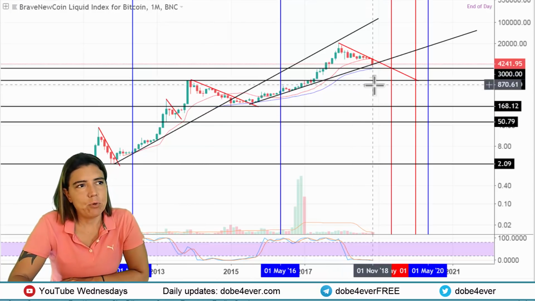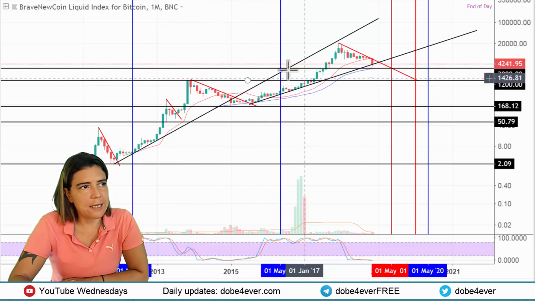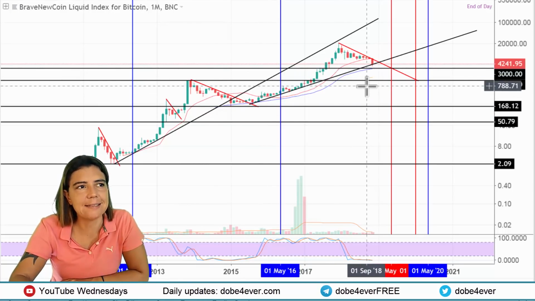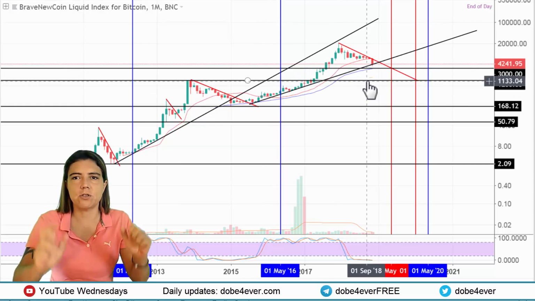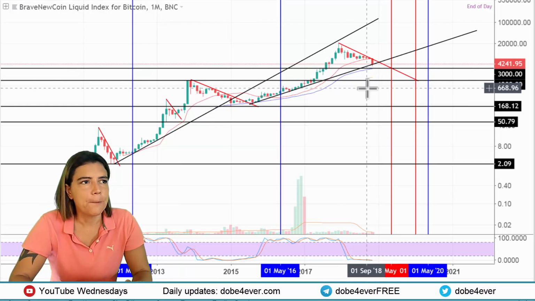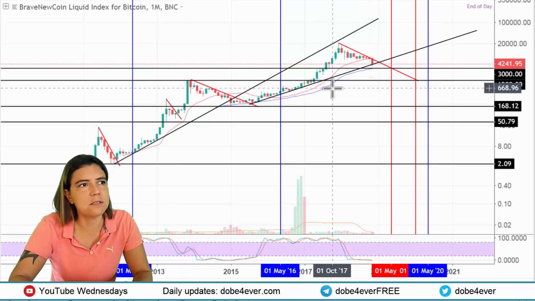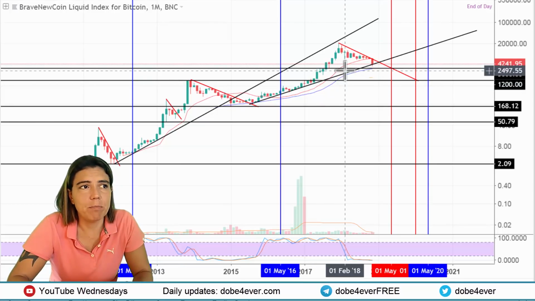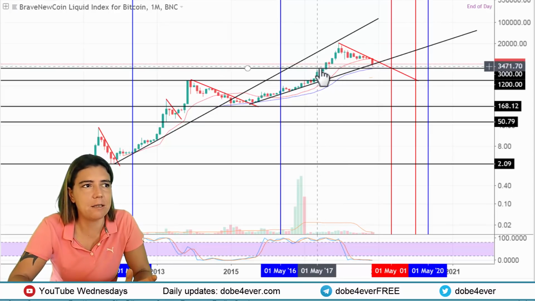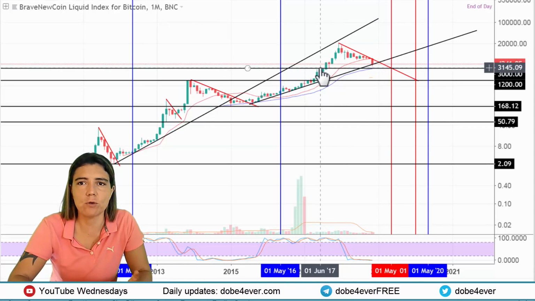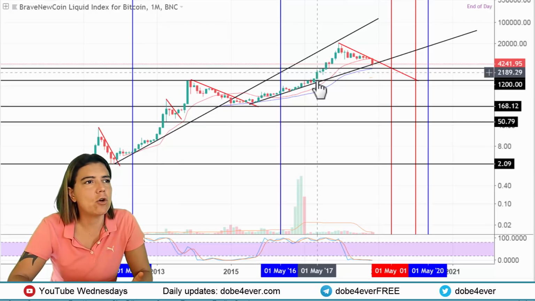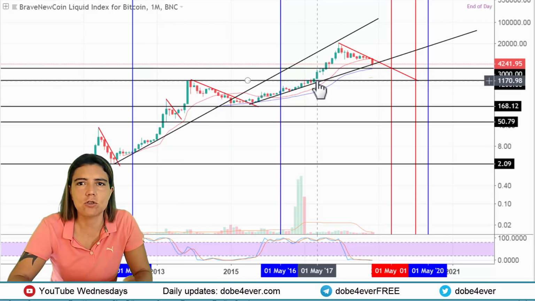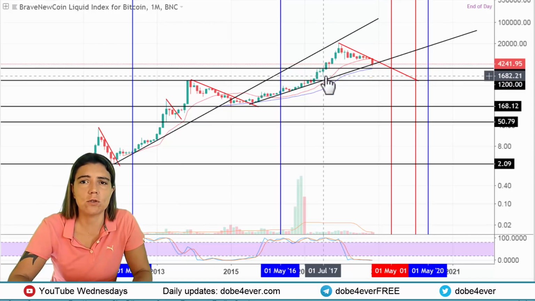So I put these two horizontal lines at the top here. These are my estimates for the bottom, guesstimates. Of course, I don't know, but according to patterns, 3,000 could be the bottom, because it was a very significant peak here. We had this bubble in 2017 when Bitcoin went straight from $800 to $3,000. And when it peaked at $3,000, it went into a short-term bear market.